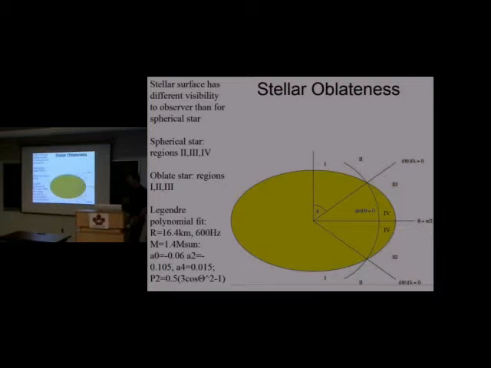So a couple of things I've been working on with Sharon. One of them is this. There were pulse shape models done for millisecond pulsars without including oblateness because it was initially thought this isn't important, but it turns out it is quite important. So one can imagine that it's not so much the oblateness affects the light bending or affects the Doppler effect so much as it affects the visibility constraint for the surface.